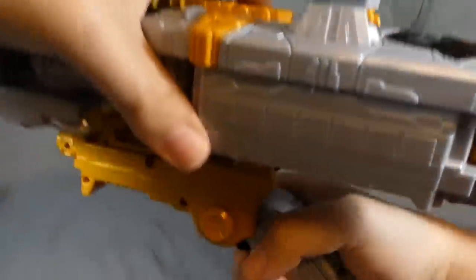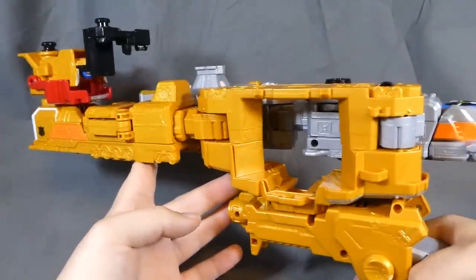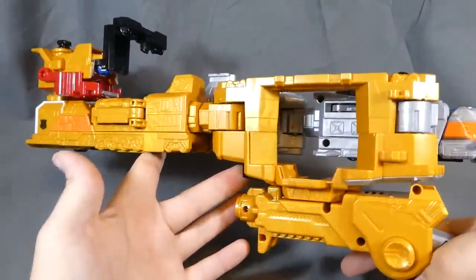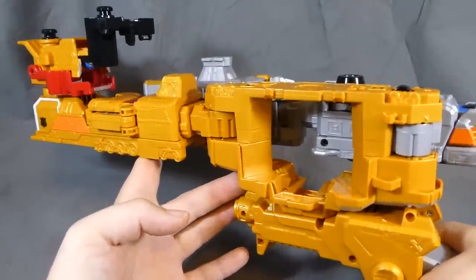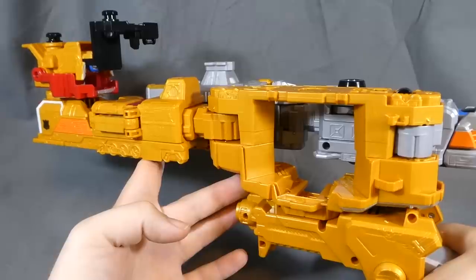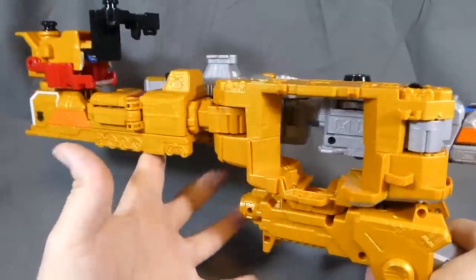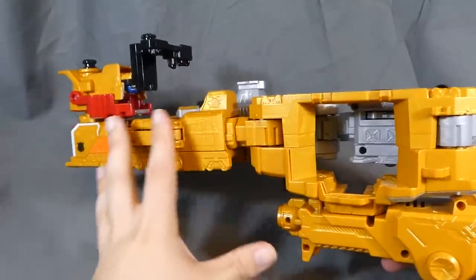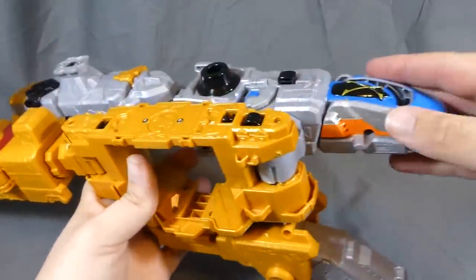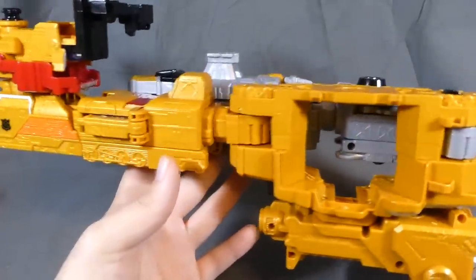If you switch it to Paterin mode, you just flip it over one time. One thing I love is that within that jingle it had a very steam engine sort of noise and sound to it, while the Lupin one had a lot more of a bullet train sound to it. So it matches the two types of trains that this represents. I dig that quite a bit.